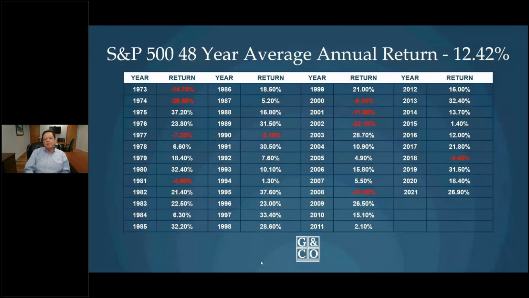You see the red, you see the white. We like white, we hate red. Both are a reality. 1973 to 74, the OPEC oil embargo. Thank you, Henry Kissinger. To date myself, this was right when I was coming out of college, but it was also the time when I first started investing in the market.